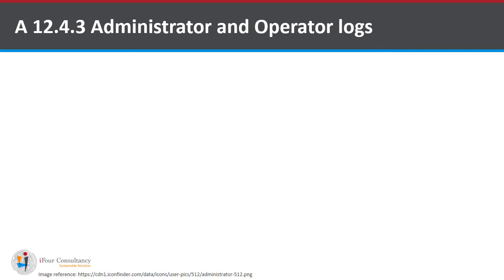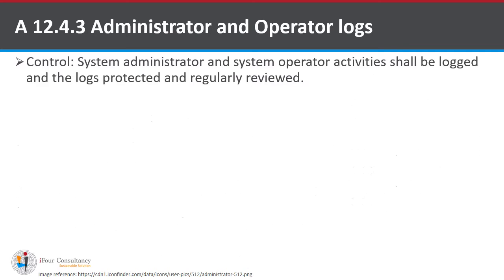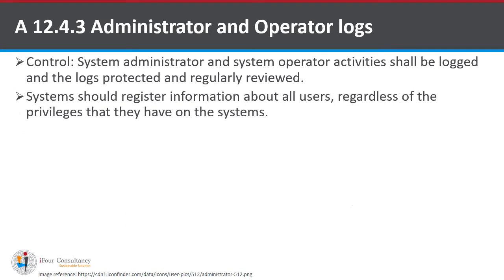A12.4.3 administrator and operator logs. What is the control? The control states that system administrator and system operator activities shall be logged and the logs protected and regularly reviewed. The system should register information about all users regardless of the privileges that they have on the system. That is a basic level user as well as the admin level users. Both of the logs should be saved on the systems.